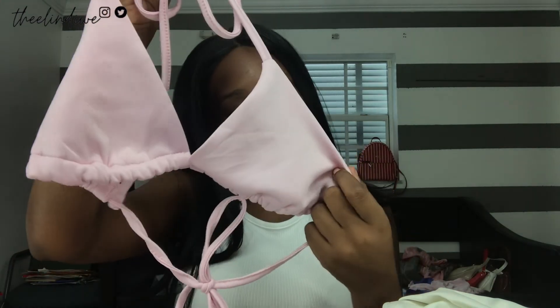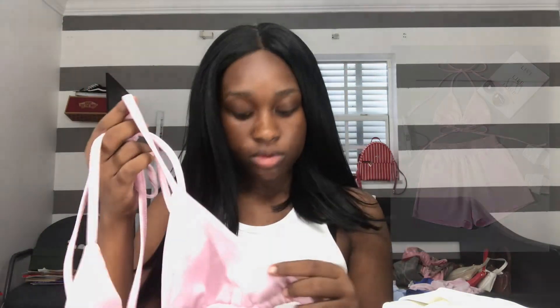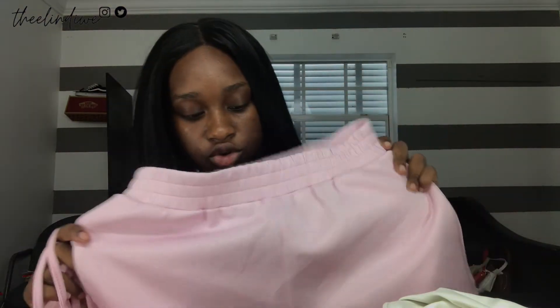This is a regular pink top — I got it in a size small and surprisingly it fit very very well. That's probably because it didn't come with a full swimsuit — it came with those pink shorts I showed you guys earlier. Both are swimsuit material but you can wear the shorts with anything else. There are no separate bottoms, which is probably why the top fits better. It's something you could just walk around the beach with whether you get in the water or not, still pretty cute. My room looks a mess but it was worth it because I just love all the clothes I got.